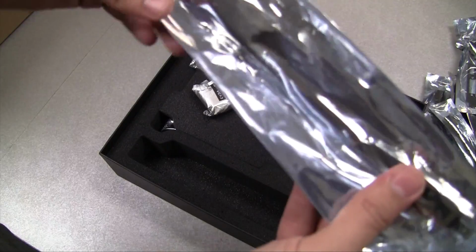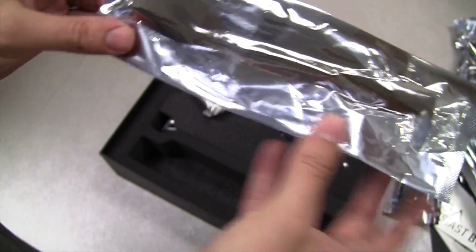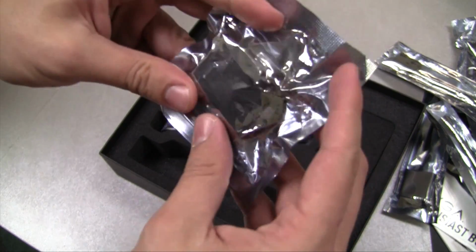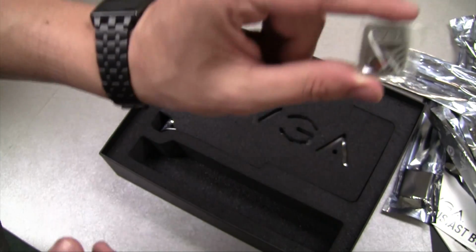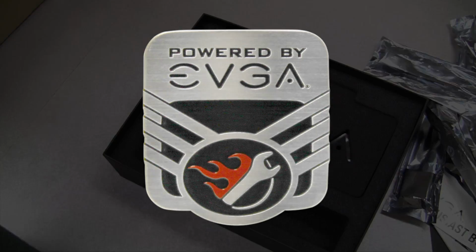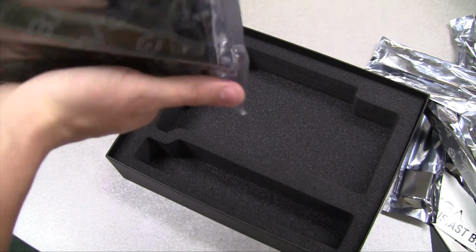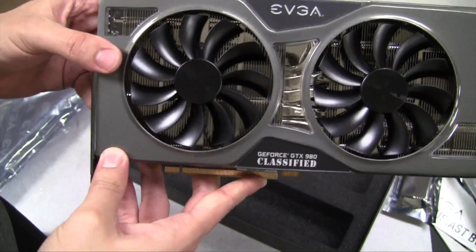And here we have another mini DisplayPort to full DisplayPort connector. And lastly, here we have a DVI to VGA. If any of you out there are running VGA, that is what you'll need to use. And of course, an EVGA case badge. So now it is time to take a look at the card. So you can see it is a rather large card. And here it is, the EVGA GTX 980 Kingpin graphics card.